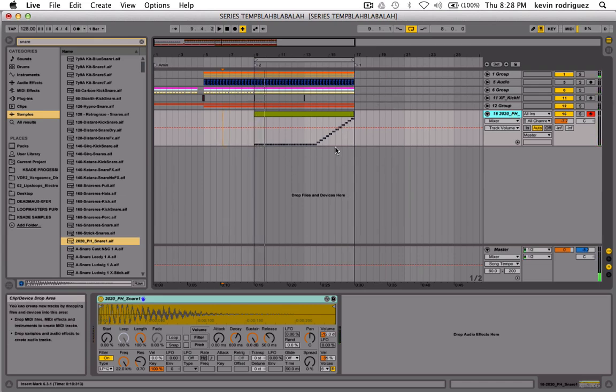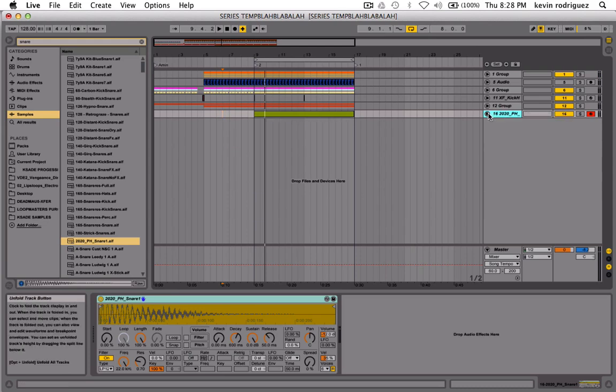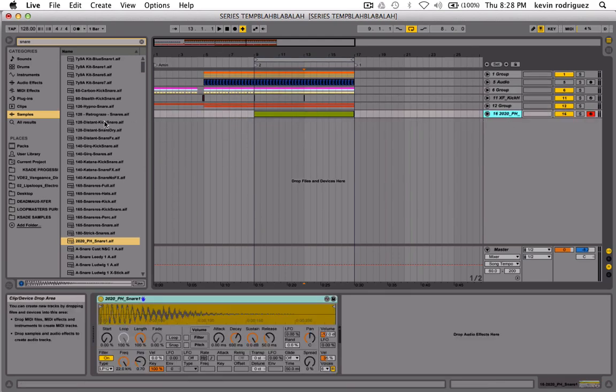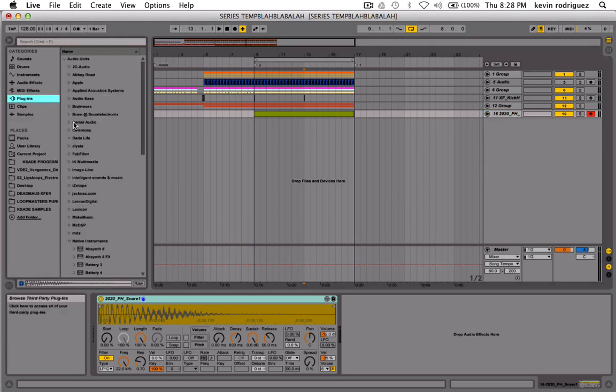Okay, so I'm going to use a few more elements to kind of build this up. So I'm going to press Command T, give me an audio track, and I'm going to go, actually not audio track, I want to bring in a riser. So I'm going to go back to Silent. Let me get rid of this. Back to Silent here.